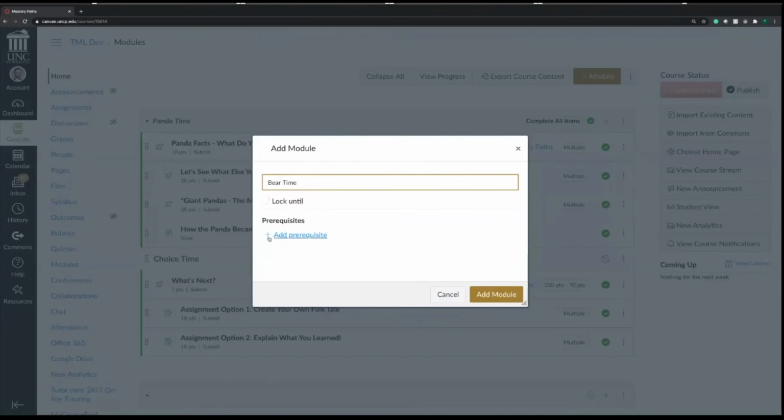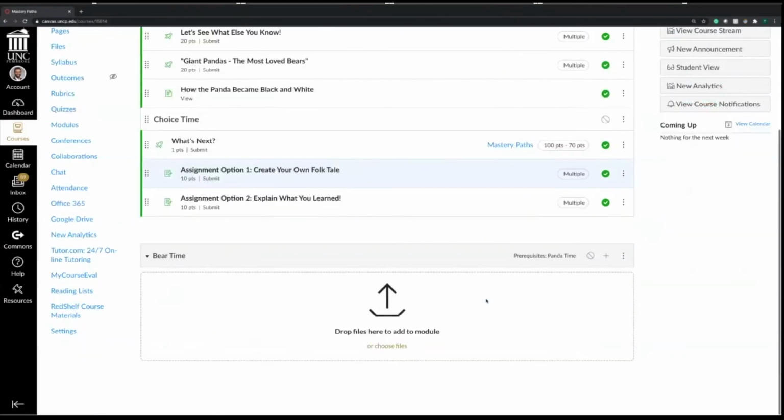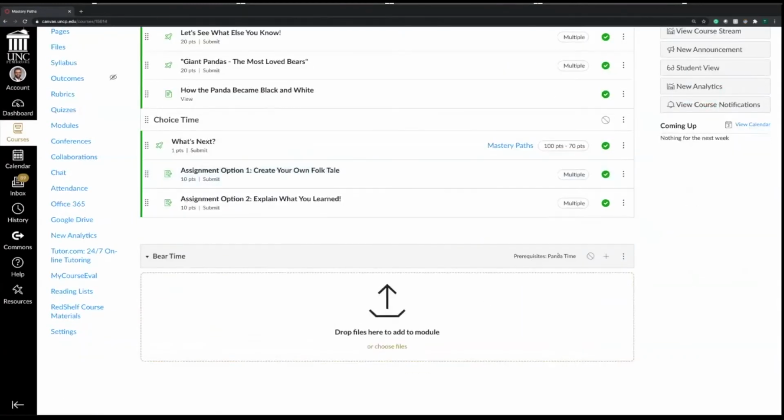You can say they can't progress to this module until they do something with this module. If I click add module, it says prerequisites Panda Time.